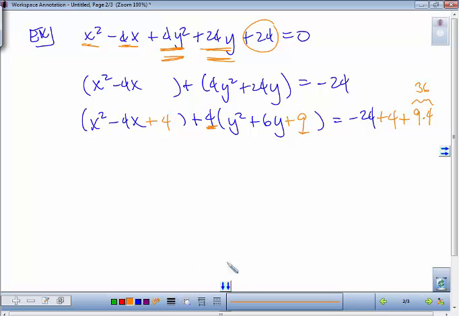All right. Now let's see if we can finish this off. We have completed square, x minus 2, quantity squared. We have a coefficient 4 outside. y minus square root of 9 is 3, plus, quantity squared, and this is equal to 36 plus 4, and then you subtract 24, 16.